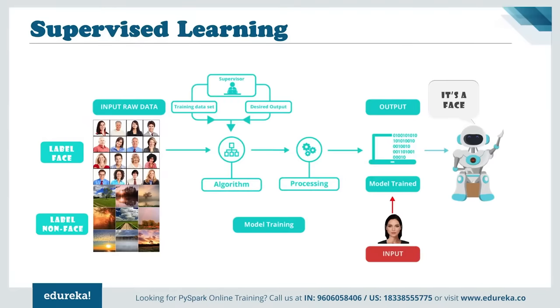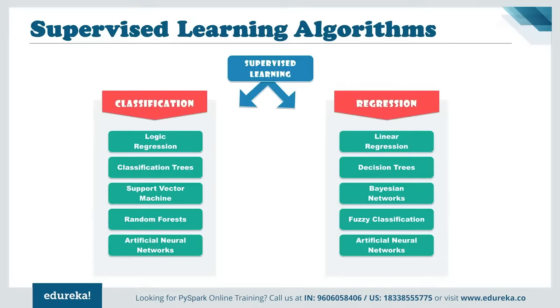It then modifies the model accordingly through methods like classification, regression, predicting, and gradient boosting. Supervised learning uses patterns to predict the values of each label on additional unlabeled data. It is called supervised learning because the process of an algorithm learning from the training data set can be thought of as a teacher supervising the learning process. Now, supervised learning is majorly divided into two categories, namely classification and regression algorithms.